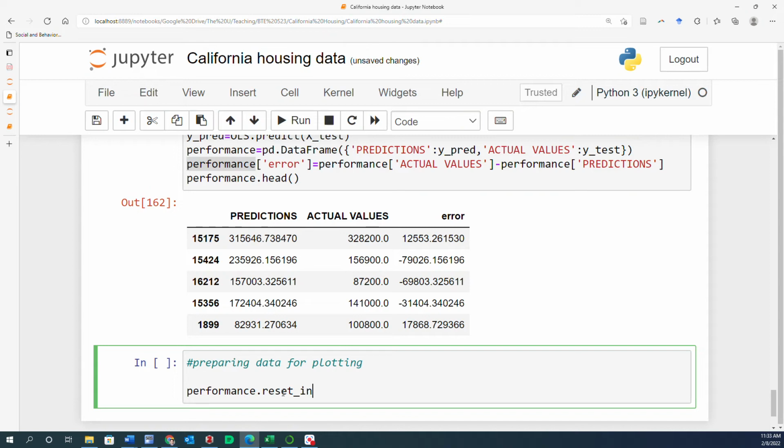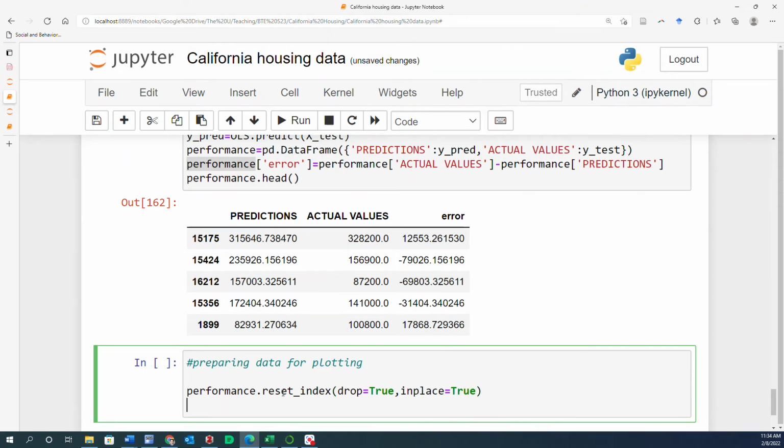So reset underscore index is going to reset the index for you. And you have to first drop the existing one that you have, because this is not what we want. So I just type in drop, and then you type in inplace is equal to true.